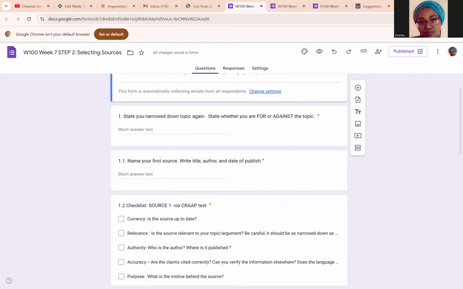All you need to do is type in your topic, whether you are for and against it, and it will give you all types of research that has been done on your topic. I bet you 99% of you guys will pick a topic that has already been researched, which is good. Okay. That means there's a lot of information for you. Google Scholar is great. It's free for everybody, and it also tells you how many times that article has been cited. So I would say start off with Google Scholar.